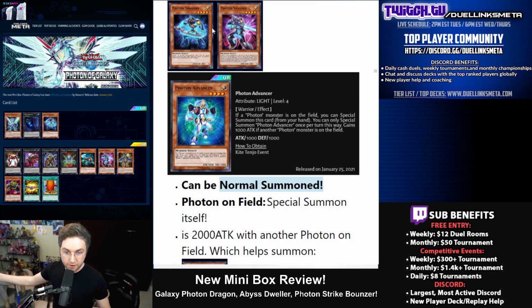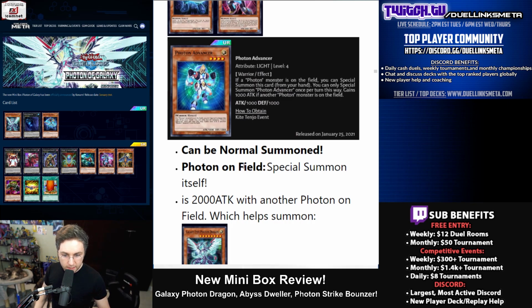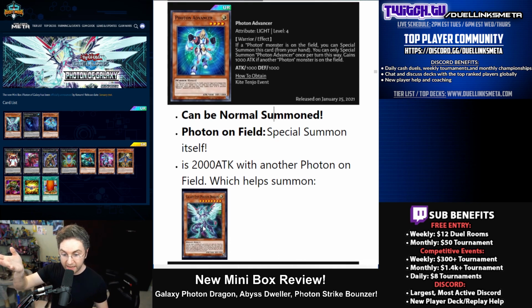The Thrasher and the Vanisher can't be normal summoned, so it's going to compete with the normal summon of the Lizard. Now, if there's a Photon in the field, you could special summon it. Then you don't have to normal it. If there's another Photon on the field, it becomes 2,000 attack, which is the requirement to help summon a Galaxy Eyes Photon Dragon, or you're going to just Exceed with it.